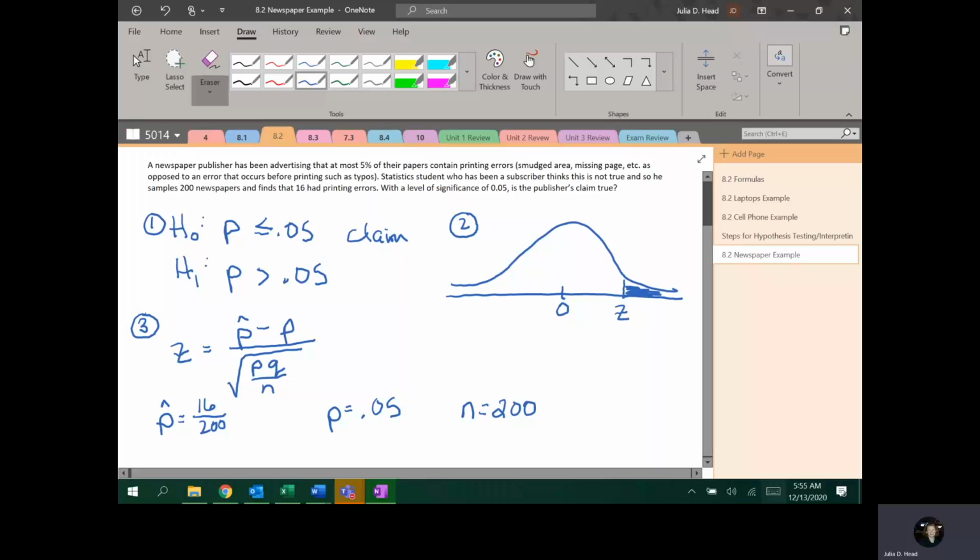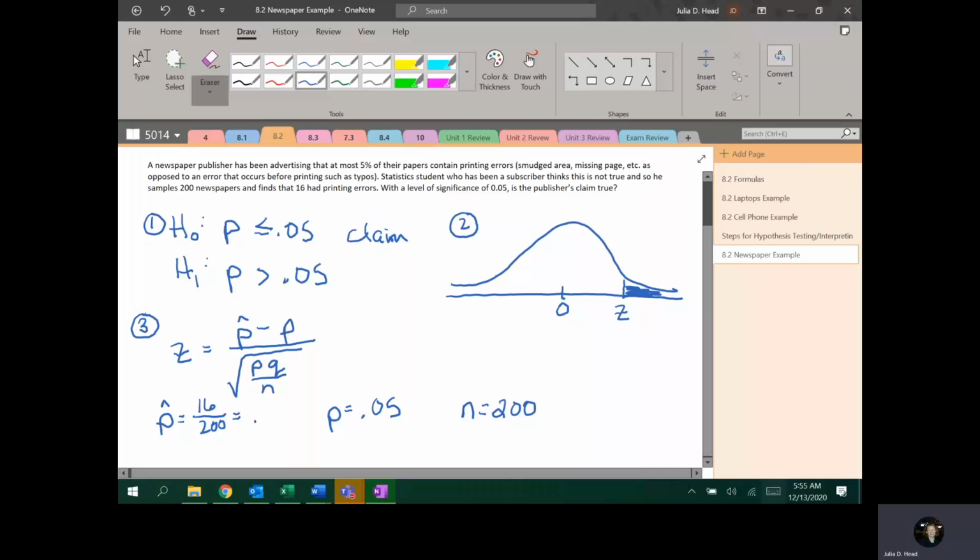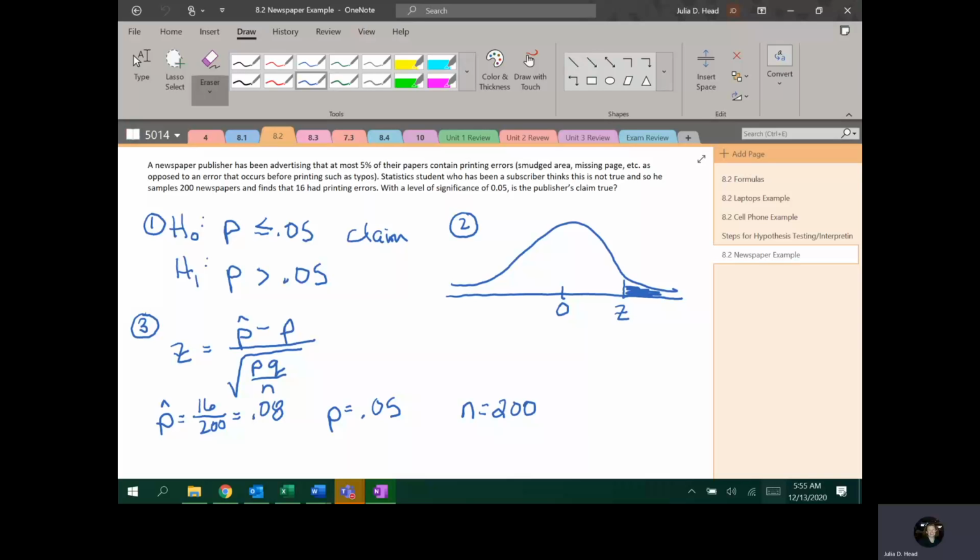Now, you may absolutely leave it as 16 divided by 200, and for a few of you, that might be easier. Personally, I find it easier to convert it to a decimal. In this particular instance, it's very nice because it's a very nice number of 0.08. But if it's not a very nice number, you still may want to convert it to a decimal, and I'll show you the one thing that you really have to watch out for when we get there in a minute.